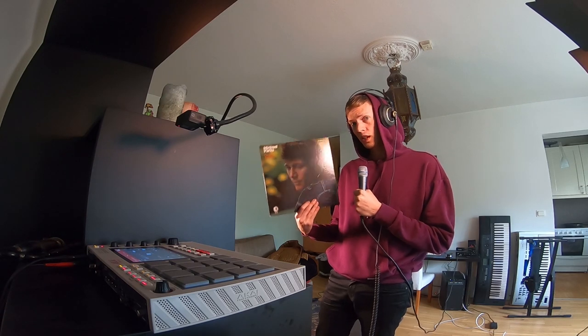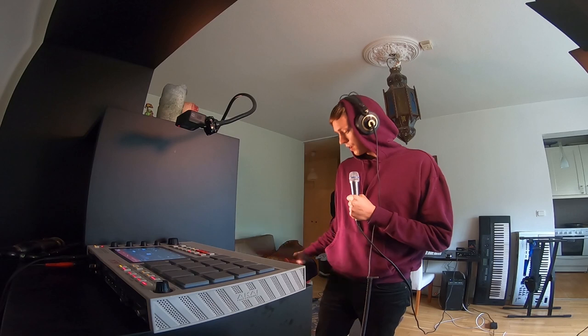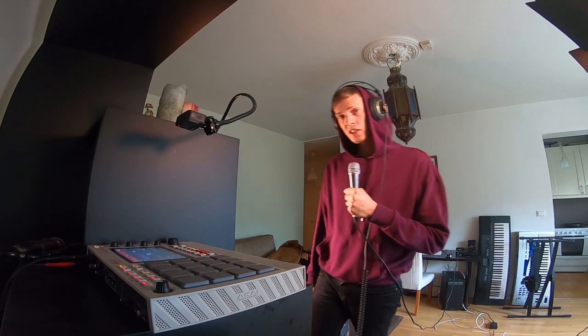It started off with this cowboy sample — Michael Parks. You can find some gems in country music, but generally it turns out a little bit corny. But then when you get those effects chains going, a lot of times you can actually polish a turd. And with a magic lagoon effects chain, we can make some magic.